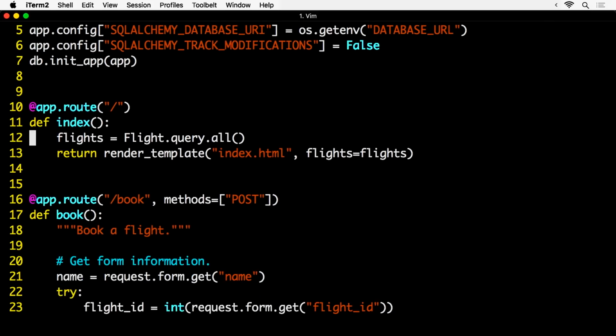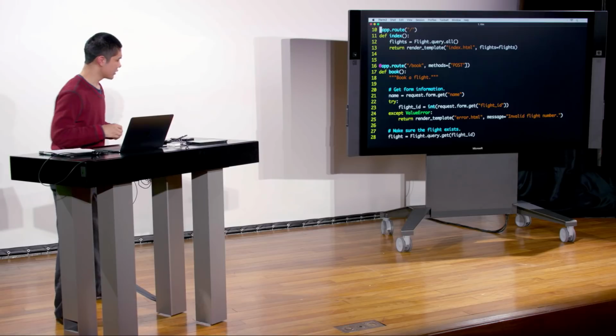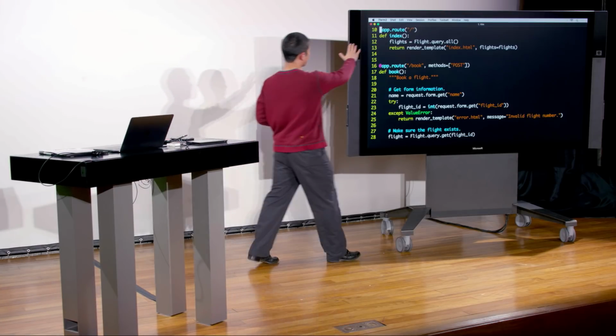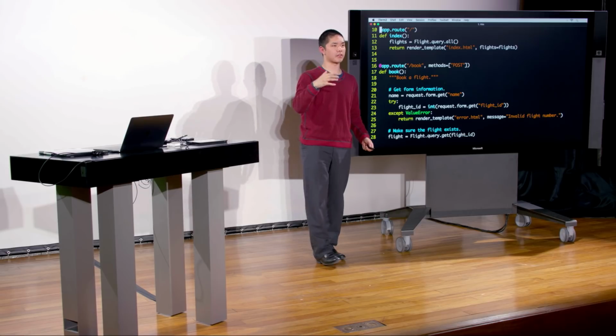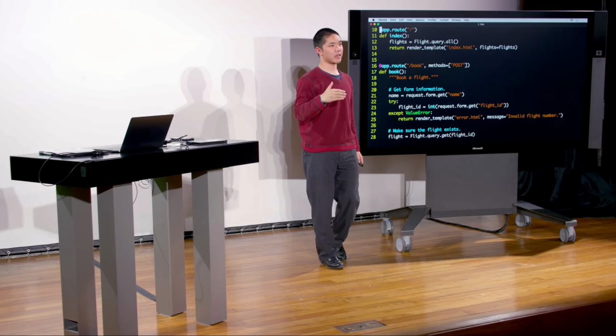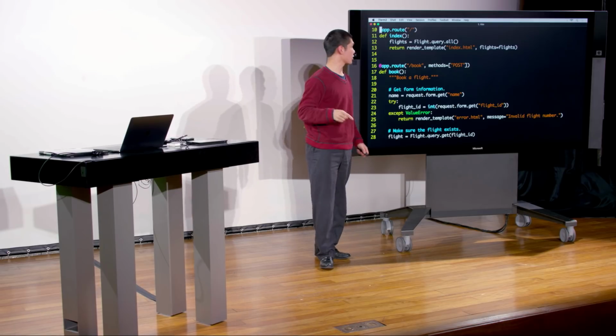But now what's going on inside of some of these individual functions? Let's take a look. In particular, our index page, this original route where we just went to our website and wanted to list out all of the flights, right? We wanted that drop-down box that let us select an individual flight we wanted to register for, type in a passenger name, and book that flight.